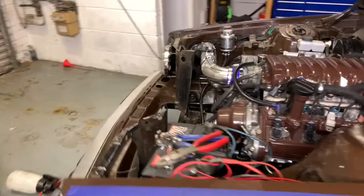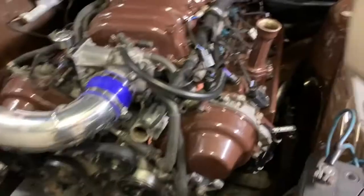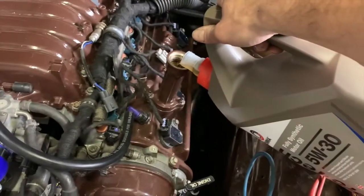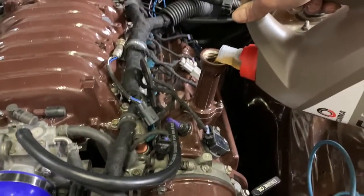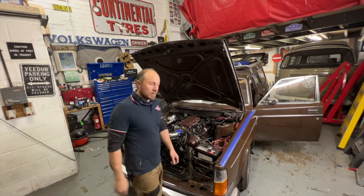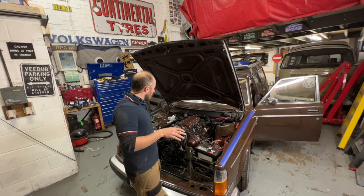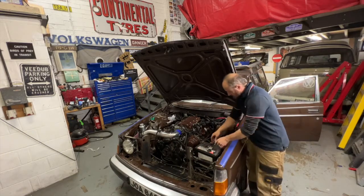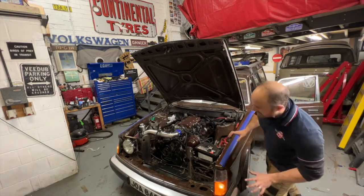Just a few bits to finish up so we can test-run this thing. Now it's time for engine oil — glug glug glug. I've already half-filled it and nothing fell out the sump, so my welding was obviously good. Okay, it's time to put power to it — this is the first time the ECU has had electricity, fingers crossed it doesn't turn into a big ball of flames. The hazards are on — that's a good start.